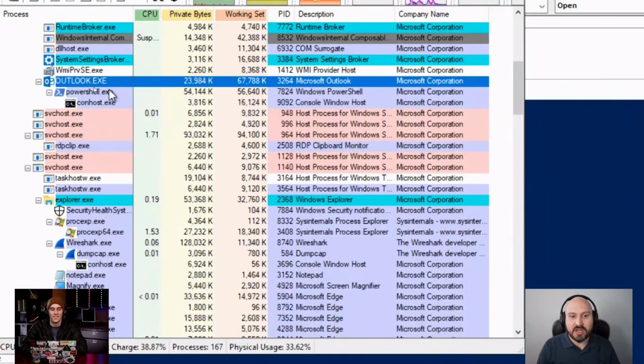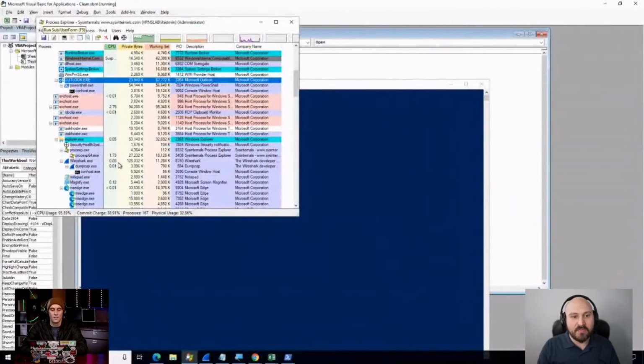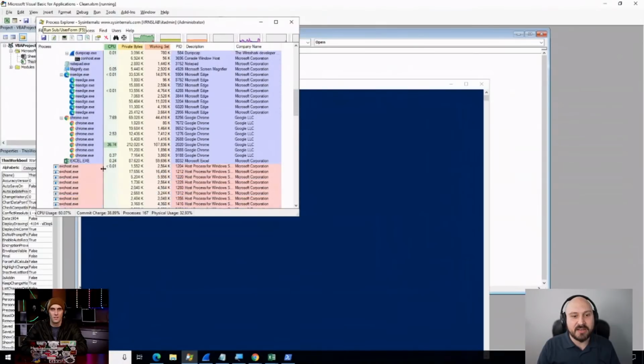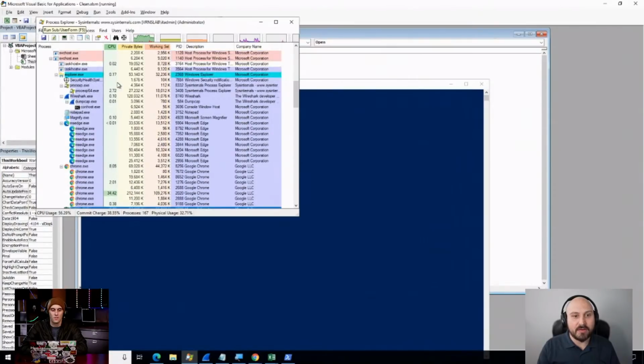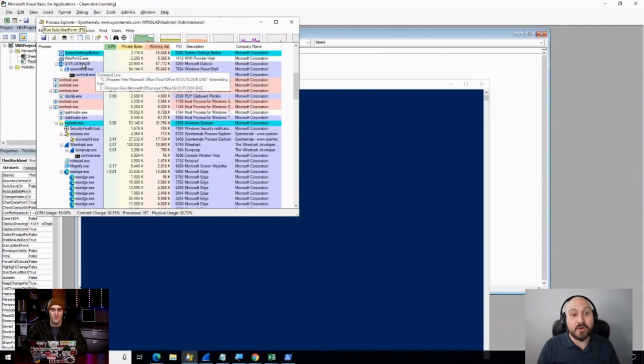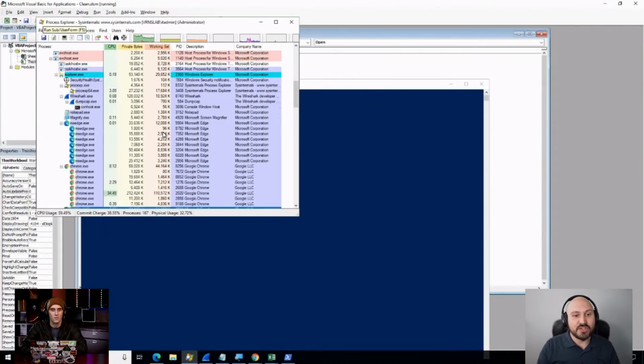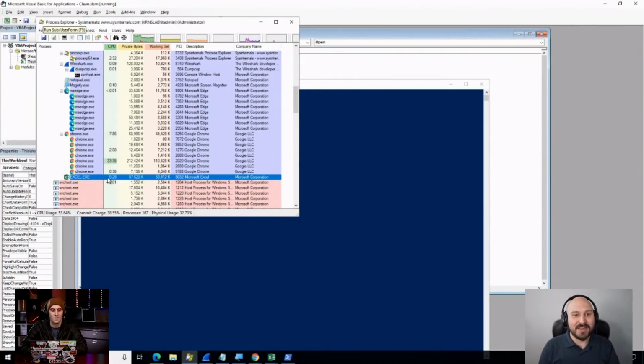Let me zoom out just a touch, and I will find my Excel process so everybody can see. So here's Excel. You can see there's nothing running underneath Excel. All of my child processes are here under Outlook, and that's how we were able to succeed. There's a new instance of Outlook running, and under that is where we spawned the PowerShell and the shell command. So just so everybody believes me, I'm not doing anything crazy. The proof is in the pudding. You can see that while I did initiate the macro from Excel, this is how I've gotten around it. It's actually running under Outlook here. So far, so good. Sneaky.